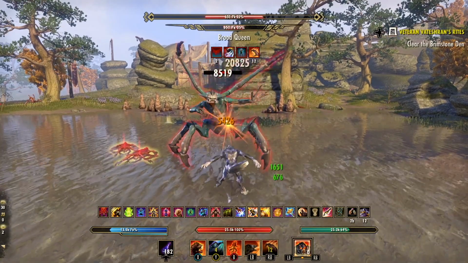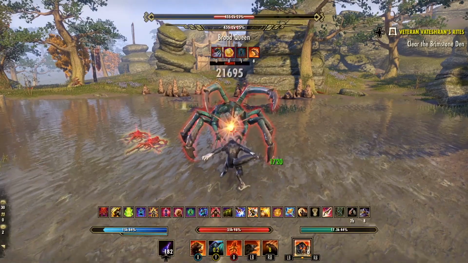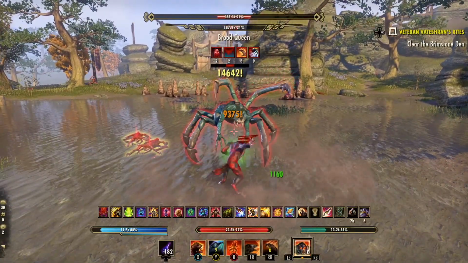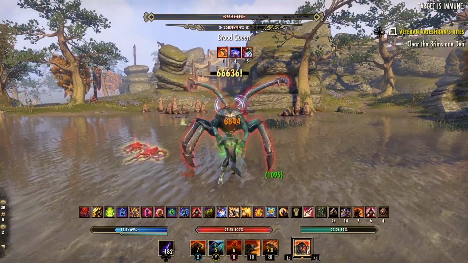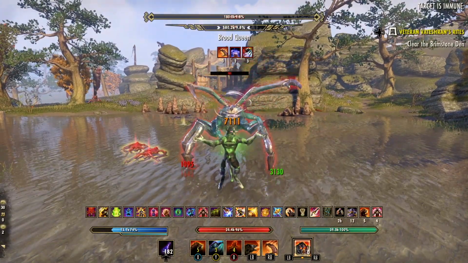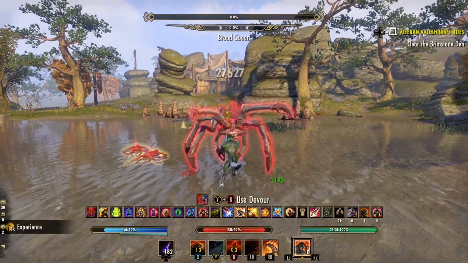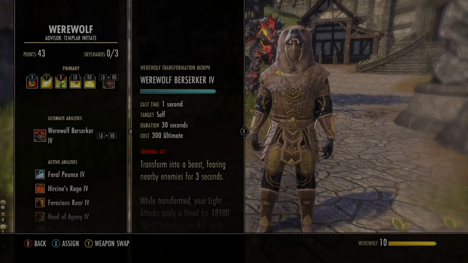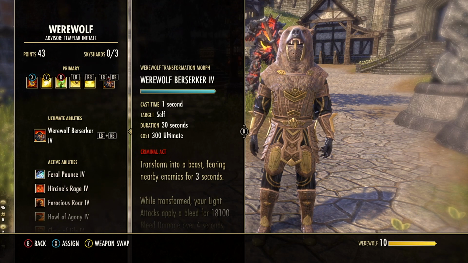And after testing, I found that there are actually a few changes in Update 35 that make Werewolf builds one of the strongest and easiest playstyles in this entire patch, and I don't want you to miss this. So let's go over all of the major changes and show you exactly why I am excited to play Werewolf again in Update 35.